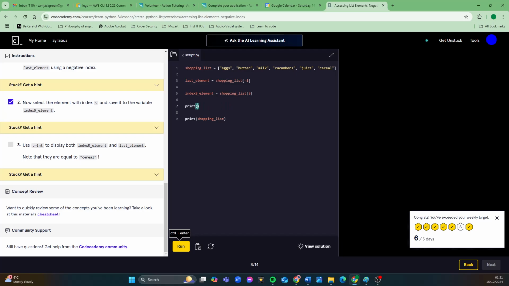So print last_element, where I use that -1, and I'm also going to print index5_element. And you can see that I get cereal in both cases.